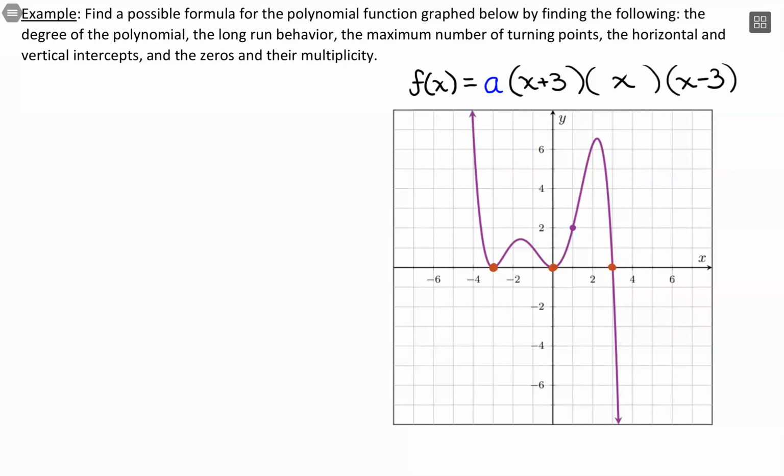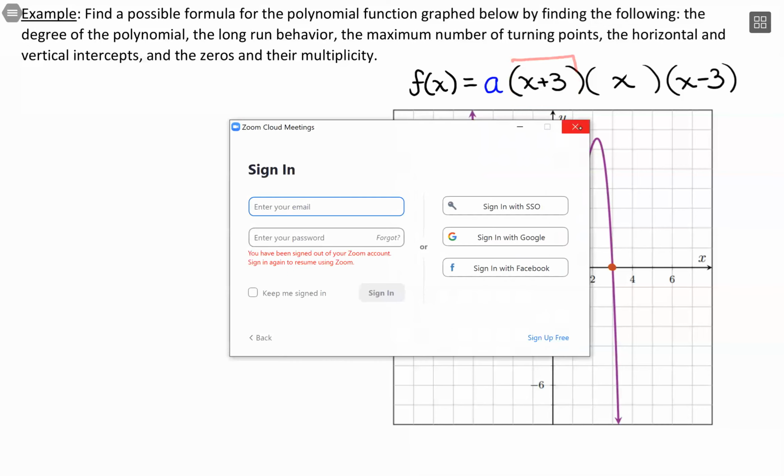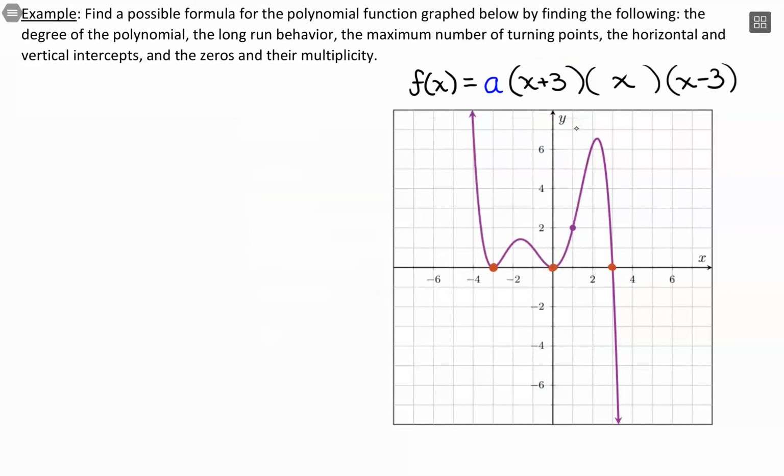Now in terms of multiplicity, at the -3, or what lines up with the x plus 3, since there's a bounce there, we'll have an exponent of 2. We need an even exponent there. Same thing for x equals 0, it bounces, so we're going to need an exponent of 2. For x minus 3, which is occurring at the +3, we just cross through, so having an exponent of 1 there is awesome.